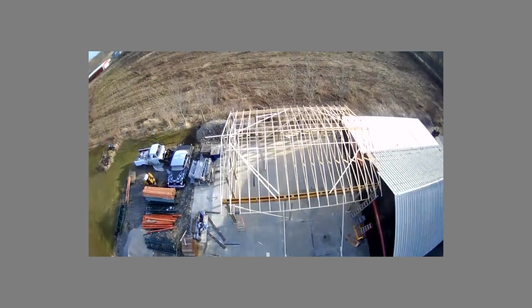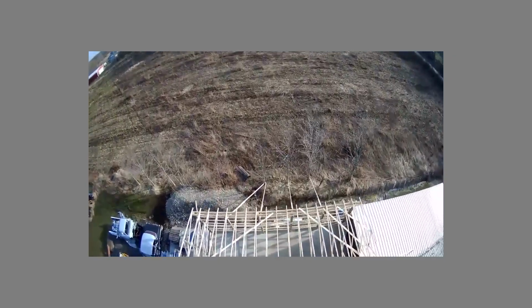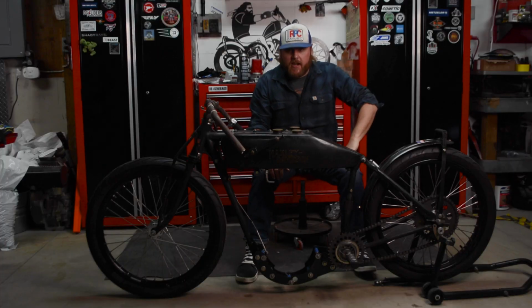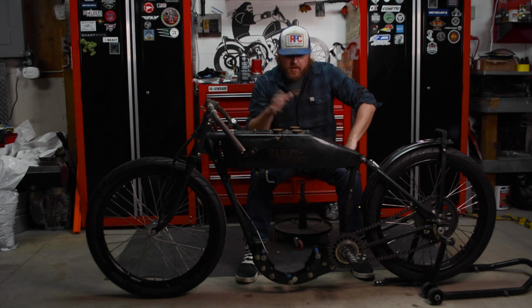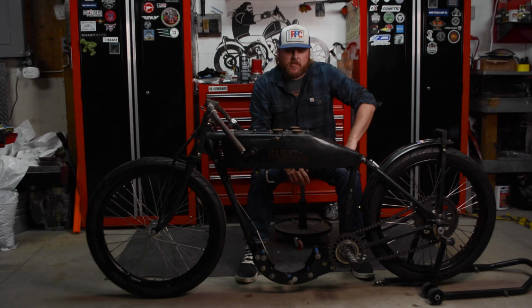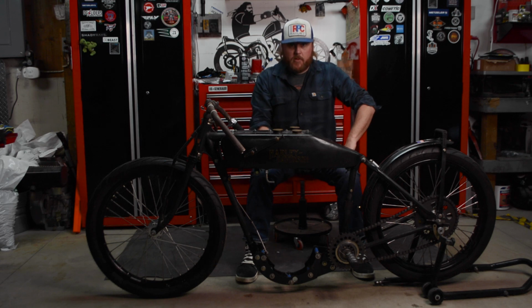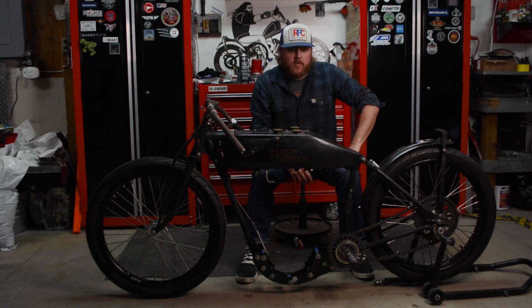We have a new facility being built right now. It's actually attached to my current shop, and we're going to have a lot of cool stuff going on in there. We're going to set that up like an old factory, from the time period of these bikes. And we're going to do our best to represent that time period. It'll be a really good place for customers to come see. If you want to hang out, check the bikes out, work on bikes with us, all that good stuff. We're going to be always welcoming people through our doors once we're done and ready to go there.